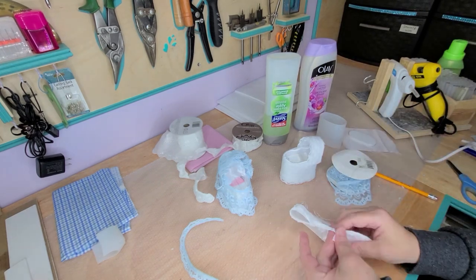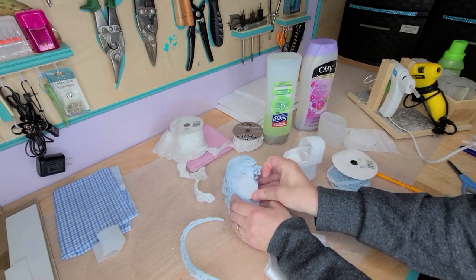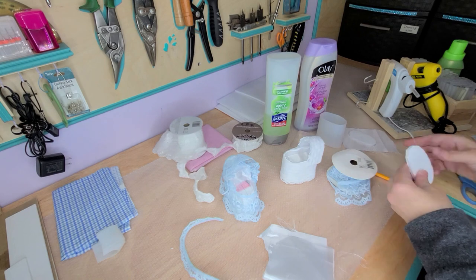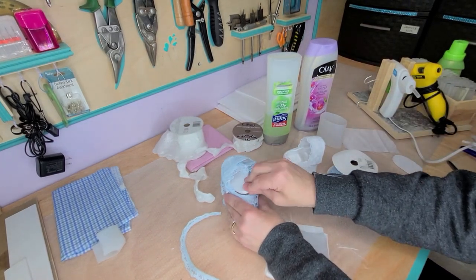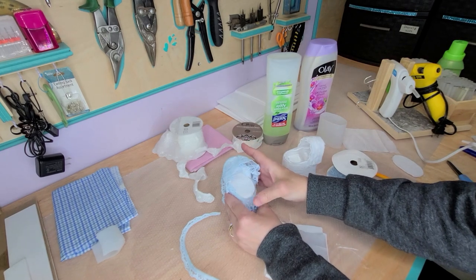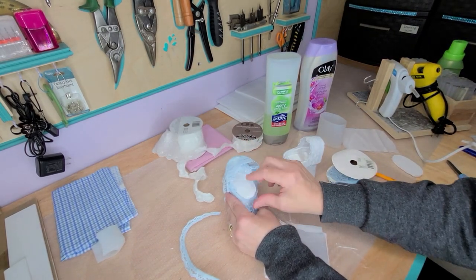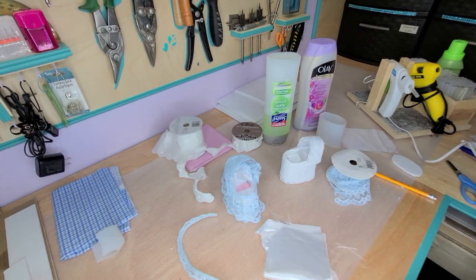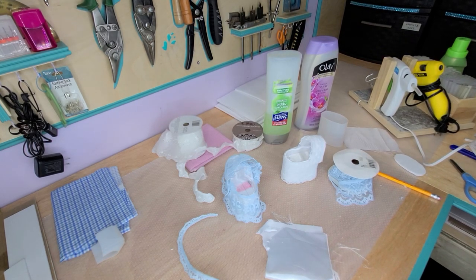You need to take the mattress. Make sure it fits in there, that all your material and everything is going to allow it to fit, which the material will take some of it off. I think I cut one smaller for this purpose. All right, so see how the material and the hot glue has allowed the thickening? So now you need to trim a little bit. So I'll just trim a little bit of it off and then it should fit.